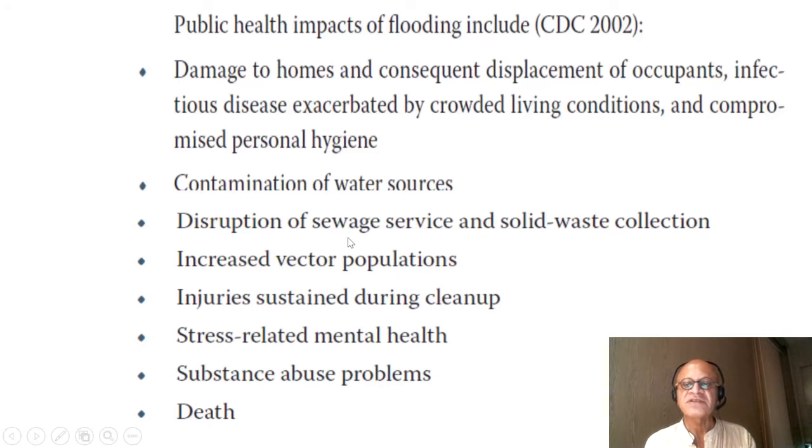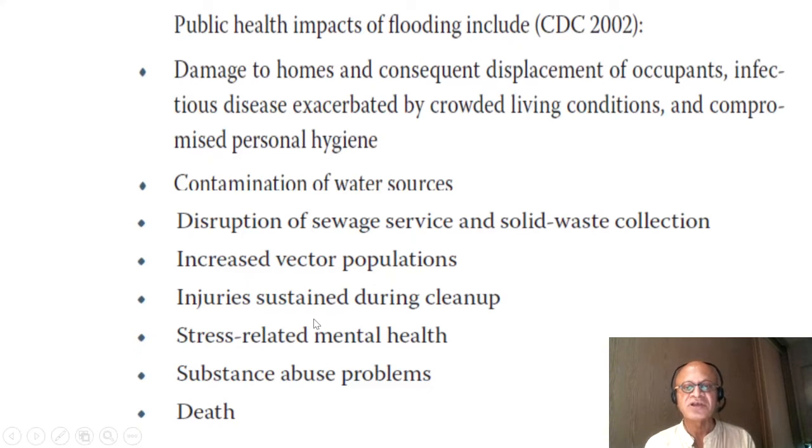Disruption of sewage service and solid waste collection. For weeks, neighborhoods may get stuck with water that doesn't drain away, or homes that have to be cleaned up, dried out, disinfected, fumigated, and so on. Increased vector population. Mosquitoes love standing water, and vector populations will increase. There are also other vectors like mice that get displaced, and human contact may increase. Plague, remember, is still around, so that's always a concern.